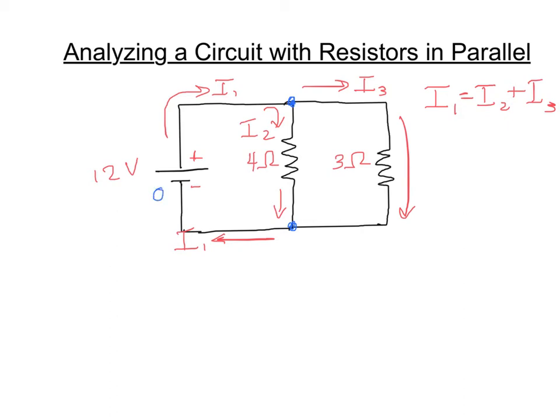This will be the negative terminal. I'm going to say it is at 0 volts. That'll be my reference, just like my gravitational potential energy. And the top terminal will be 12 volts. Well, you'll notice along this branch here, I'm tracing it in blue. When I get up to this node, there's no resistors anywhere to diminish the amount of voltage in that wire. I'm going to assume the wire is perfect, kind of like a frictionless surface. That's a good analogy for that. So that would mean I have 12 volts at that point right there. Following along here, I have 12 volts at this point too.